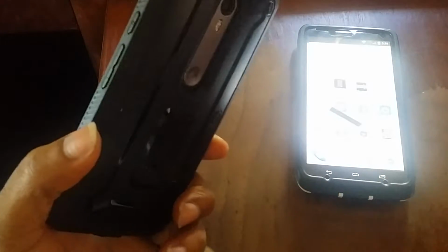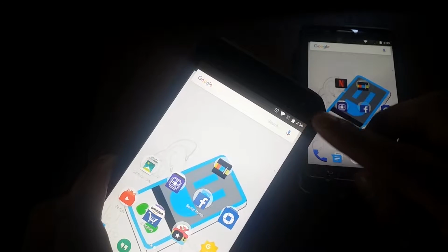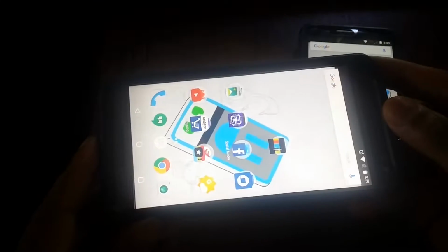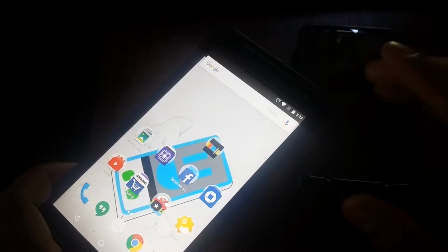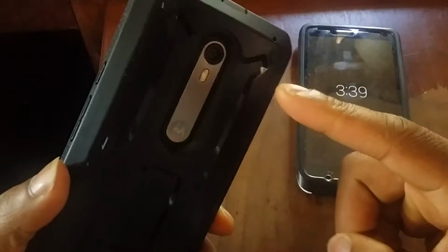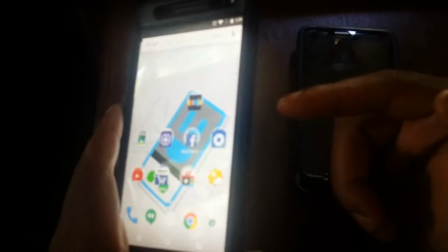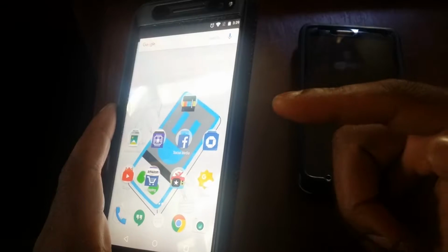Let's start over here with the Moto X Pure Edition. Hardware wise, we have a 5.7 inch quad HD display. We have a 5 megapixel front facing camera with LED flash. We have dual front firing speakers on this guy, which create really solid sound, as you will see when we get to the speaker test. We have a 21 megapixel camera on the back with LED flash, and overall we have 3 gigs of RAM with 16 gigs of storage with micro SD card expansion of up to 128 gigs.